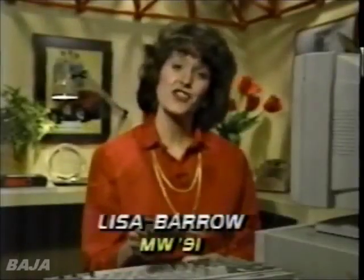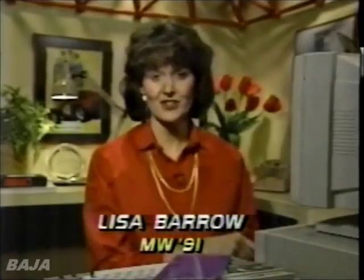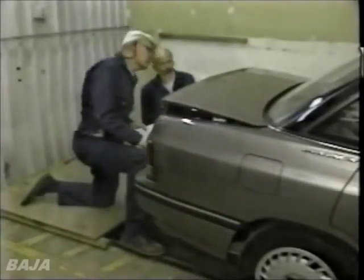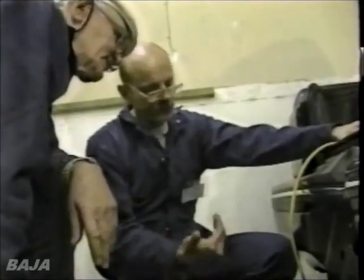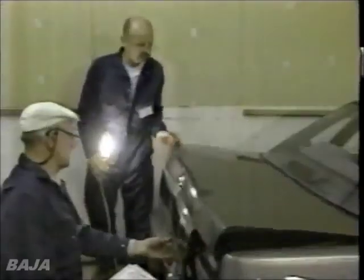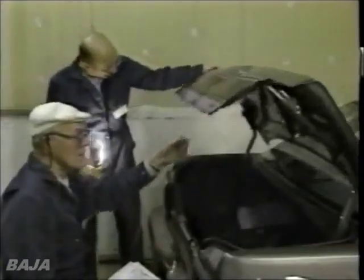It's obvious the Insurance Institute feels these crash tests are important. But why are they important, and what effect are they having on car manufacturers? There are a number of purposes to these tests. One purpose is to create some pressure on the auto manufacturers to have better bumper designs. The other purpose is to provide information to consumers on the relative performance of different bumper systems.